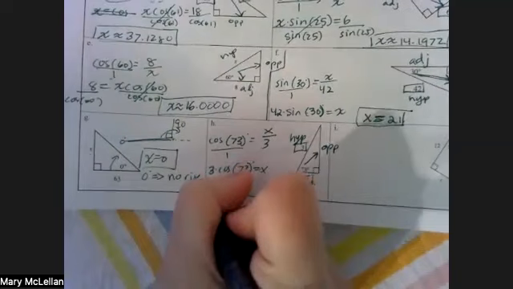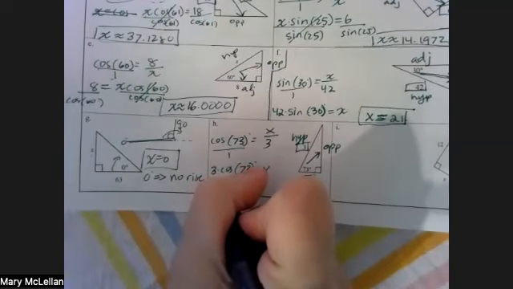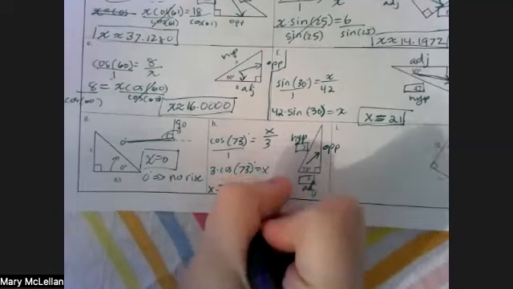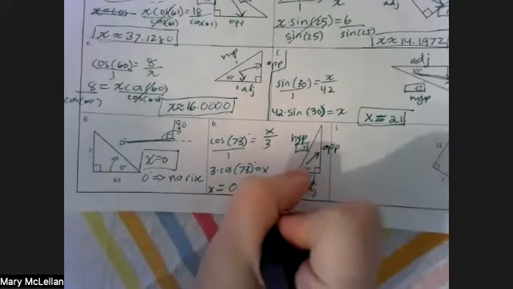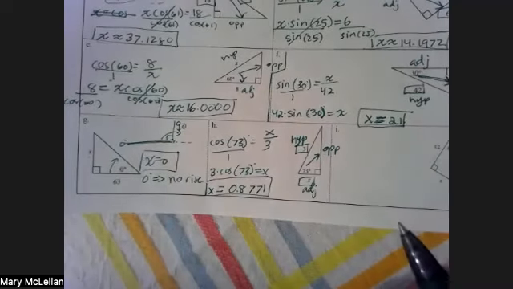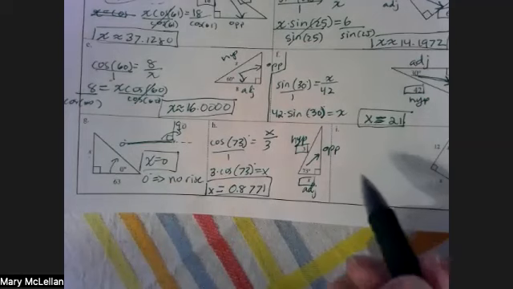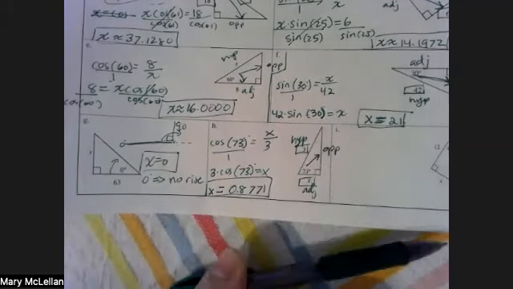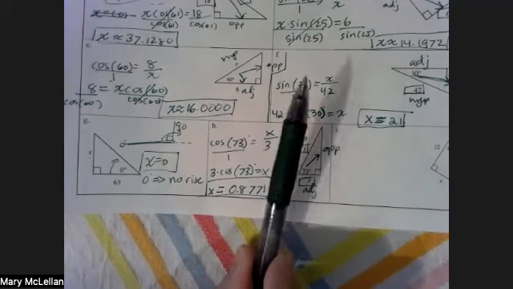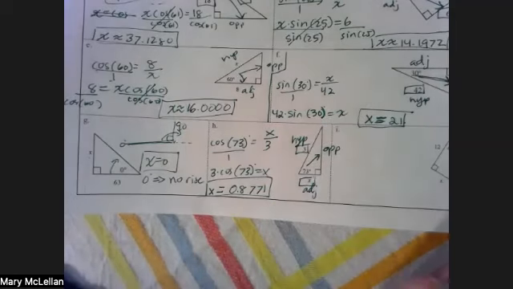I put that in my calculator and I get that x is equal to 0.8771. And you might think, hey, that's a small value. And you're right. It is. But I mean, 73 degrees is kind of steep. It's getting close to 90. And how far do I have to go over to get up enough to make my hypotenuse 3? Not very far, less than 1. Okay, last one, part I, and then we'll turn to the next page.